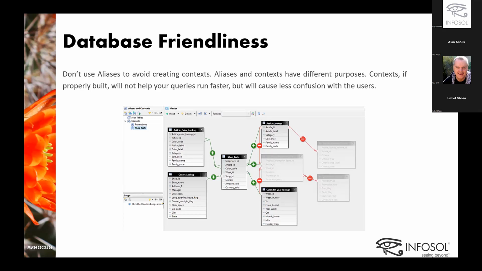Contexts are a little bit more complicated to set up, but sometimes they are needed. If they're properly built, contexts don't help your queries run faster, but they'll cause less confusion for the users. They won't get that pop-up when they run the report asking them to choose between different contexts. You can resolve all that at the universe level.